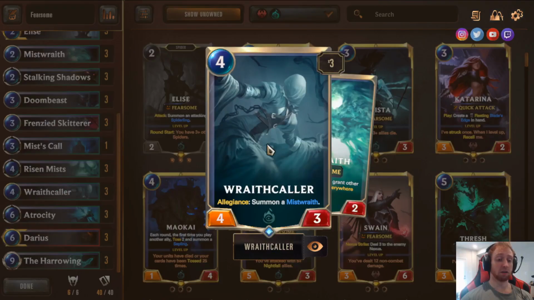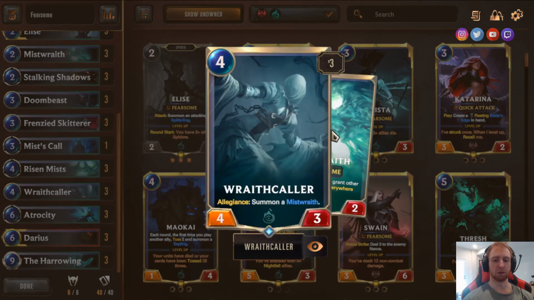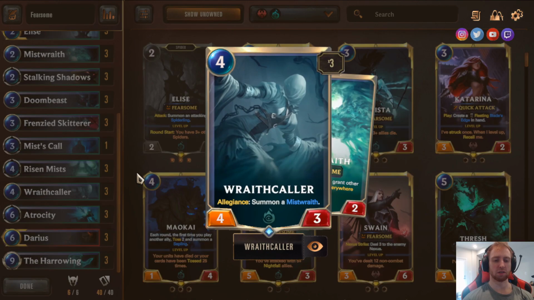3 Wraithcaller. This is one of the best cards in the whole deck. Just a 4 mana 4/3, summons a Wraithcaller. It's just so good against everything, dude. Because it just goes so wide. I mean, 4 mana 4/3 is decent stats. Something, a 2/2 with Fearsome, makes everything stronger, or maybe it's already a 3/2 at that point. It's really good to have one card summon 2 attackers or 2 blockers. It's just, this card's amazing.